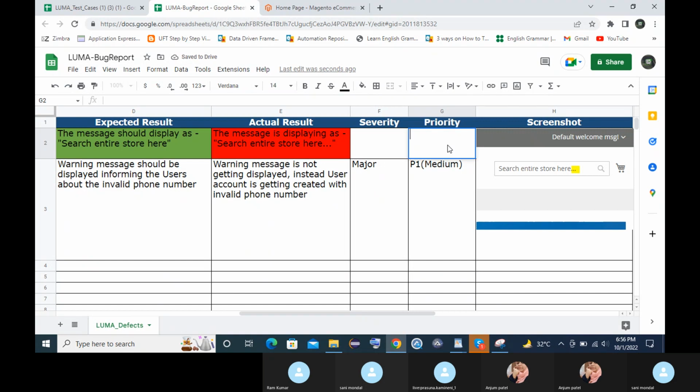I am doing this in an Excel sheet, but definitely your company must be using a test management tool. If it is a small company with a very small budget, then they will definitely go with the Excel sheet. If the budget is high and the company is big, then they must be using a test management tool. So we should be aware of both things.